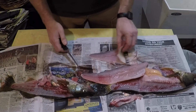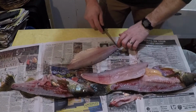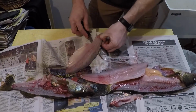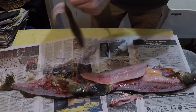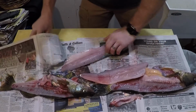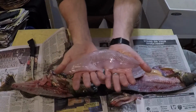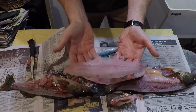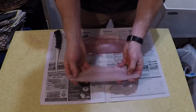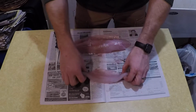Then on both of these styles of cleaning, what I'm going to end up doing is just coming back, starting at the tail end, working my way forward, and cutting that fillet off the skin here. And you end up coming away with a nice, full chunk of meat there. So the last thing I like to do before I'm done, you can see I've got my 4 fillets here from either side of those two fish.